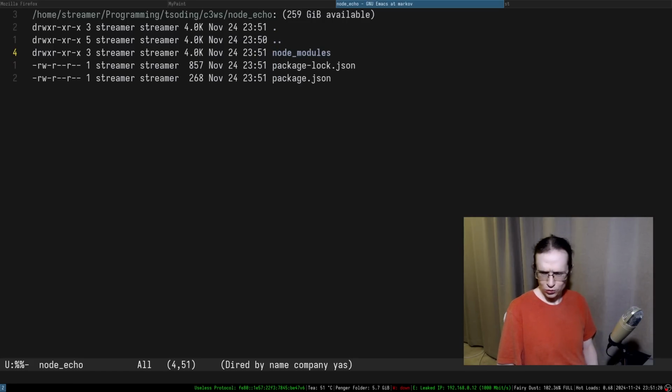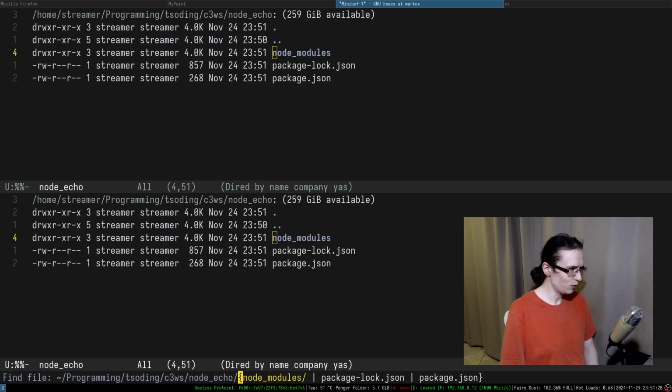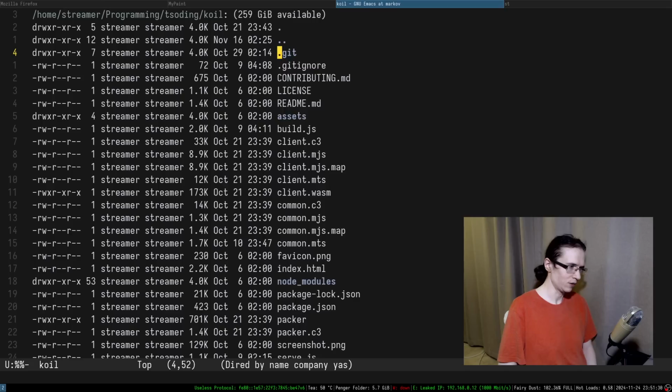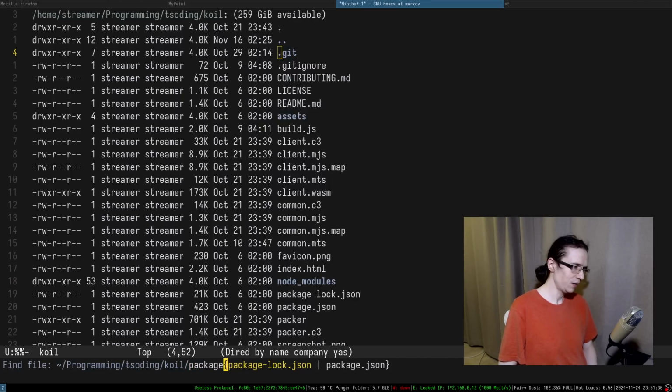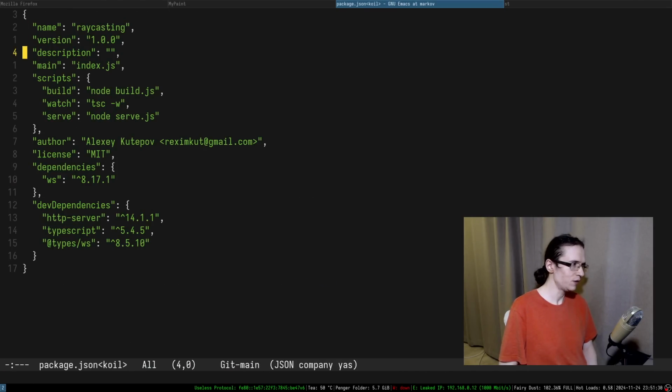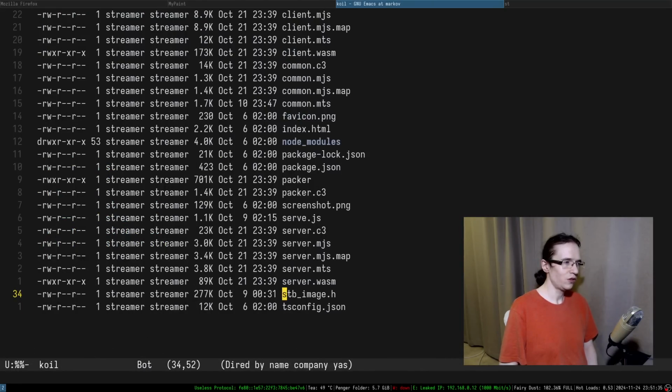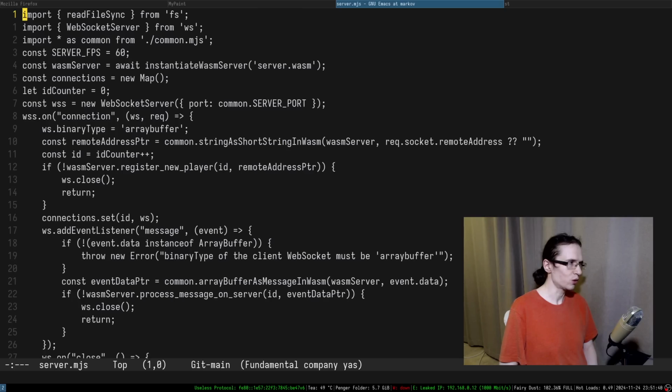Maybe I should use TypeScript, because I already worked with a Node.js WebSocket server in Coil. I do have it in here, so yeah, ws and stuff like that. But at the same time, how do I exactly work with it? I can probably do the import. I can probably copy-paste some stuff from here. I just need the WebSocket server.